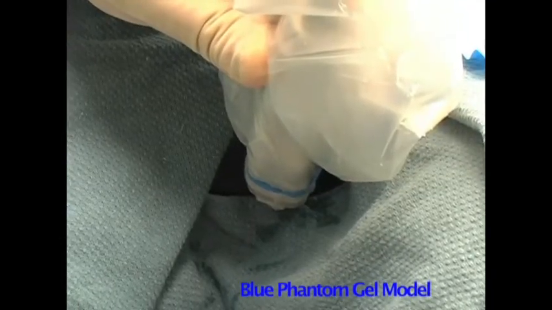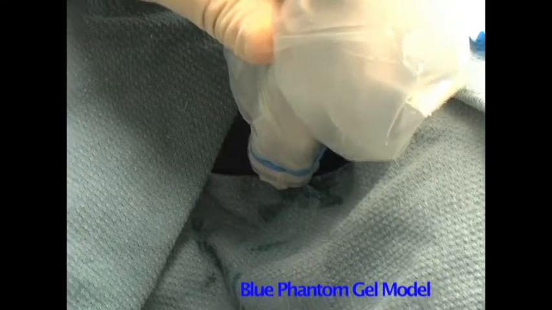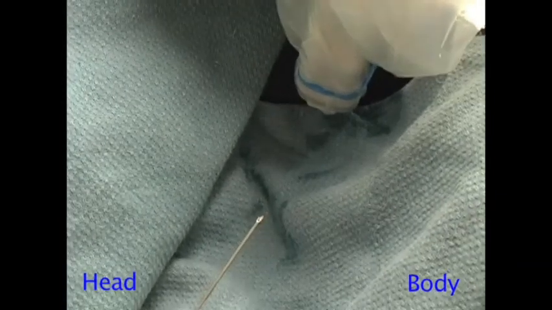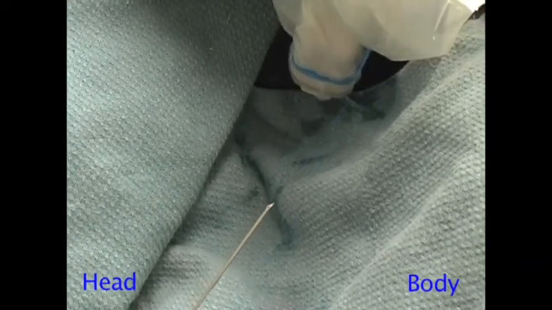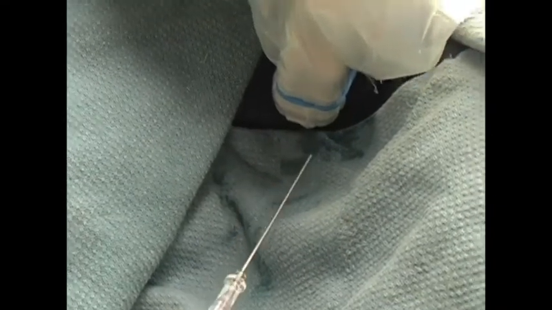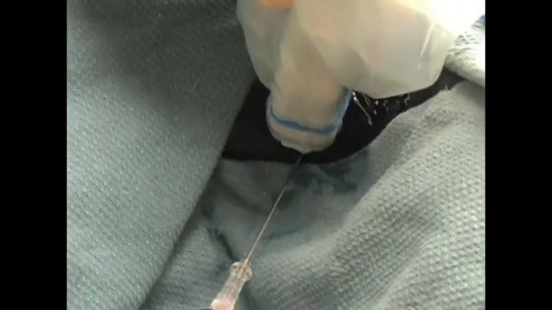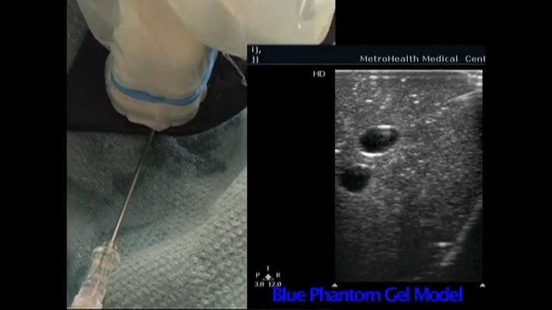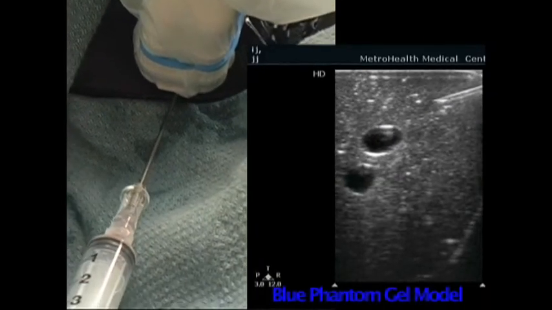In this patient, the skin and subcutaneous tissue have already been anesthetized, and we're ready to proceed with cannulation of the IJ. The needle will be inserted with the bevel pointed inferiorly towards the feet. It's inserted into the skin in the center of the short face of the ultrasound transducer. The needle tip and the length of the needle will be visualized during their entire course into the IJ.